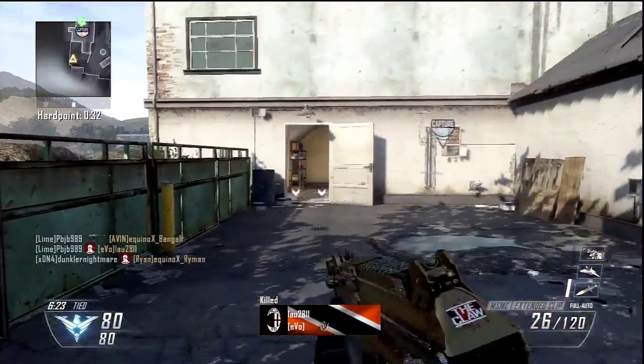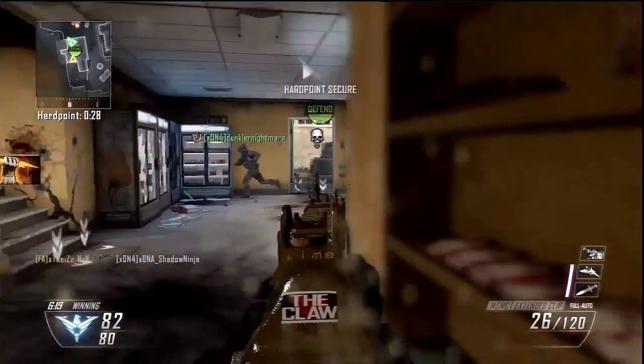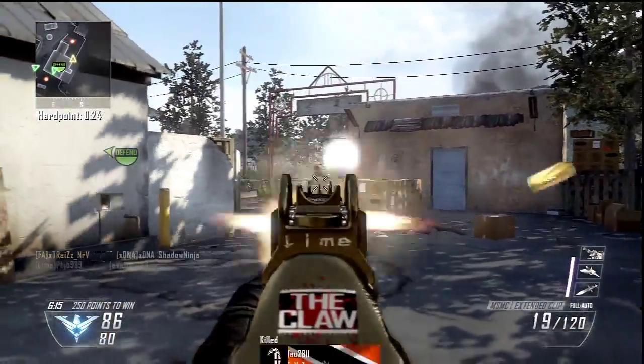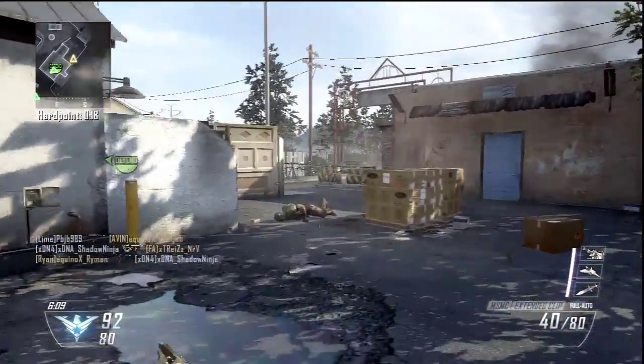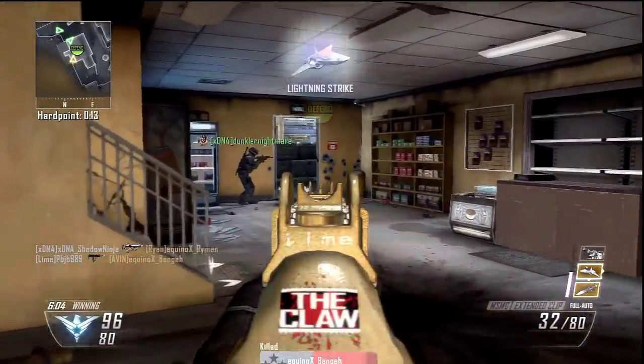Look at that control on that jump shot, really nice. And again, that is because he's using the claw grip that he's able to keep his aim on point so accurately when he's jump shotting like that. Really impressive. And you can see there his extra 10 rounds in his magazine from extended mags paying off as he gets that wallbang shot on the guy that's over at CDOM.